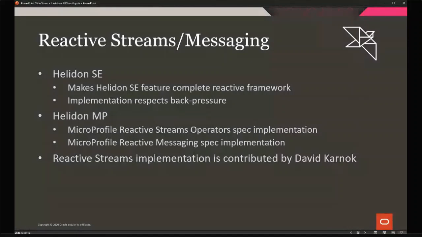And it makes huge sense for SE, because reactive streams processing is a must-have functionality for a modern non-blocking framework like Helidon SE. By the way, the reactive stream implementation is contributed to Helidon by Dmitry Kornilov, who is a famous guy in the reactive Java world. He's a father of project Reactor.